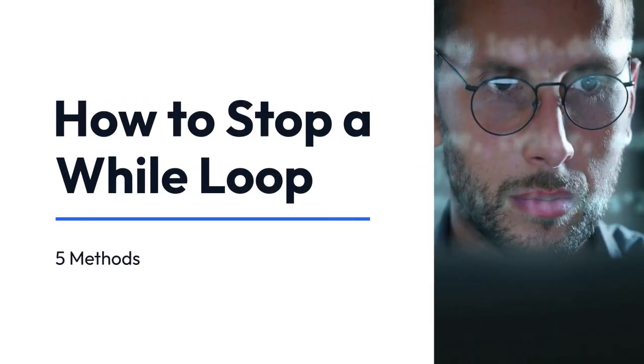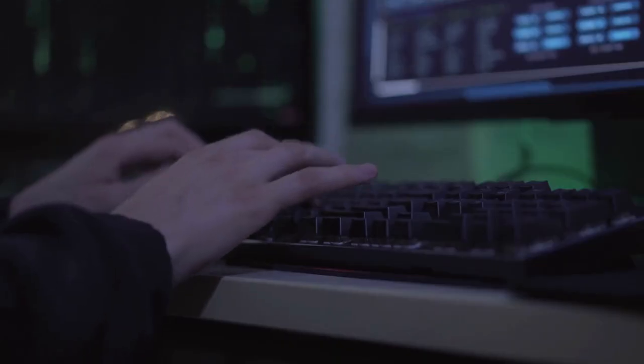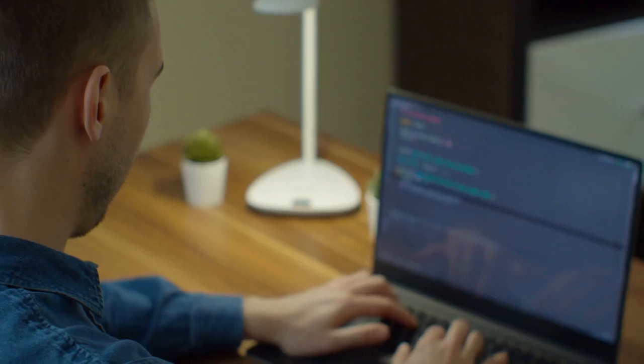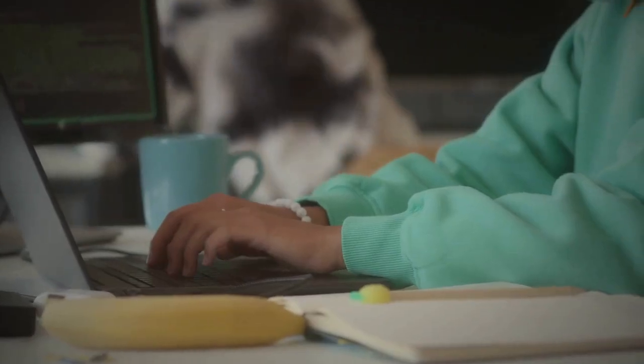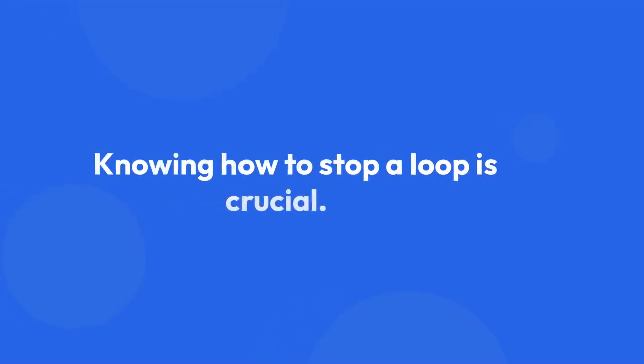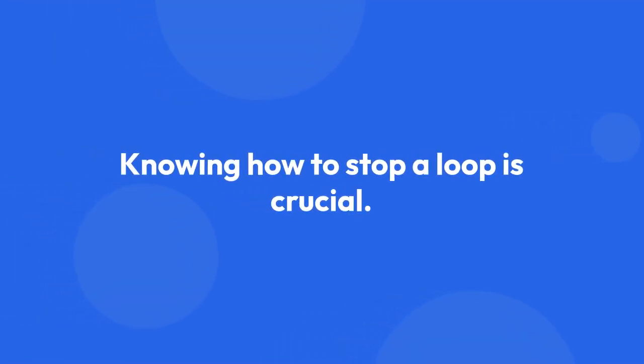We're going to explain how to stop a while loop. While loops are powerful tools in programming, letting you repeat a block of code as long as a certain condition is true. But what if that condition never becomes false? That's where knowing how to stop a loop becomes crucial. There are several ways to achieve this.